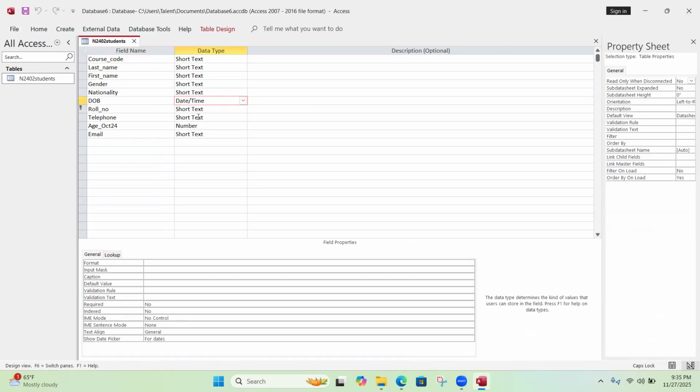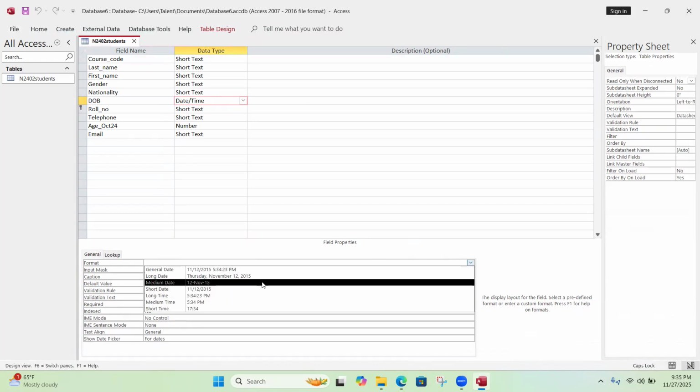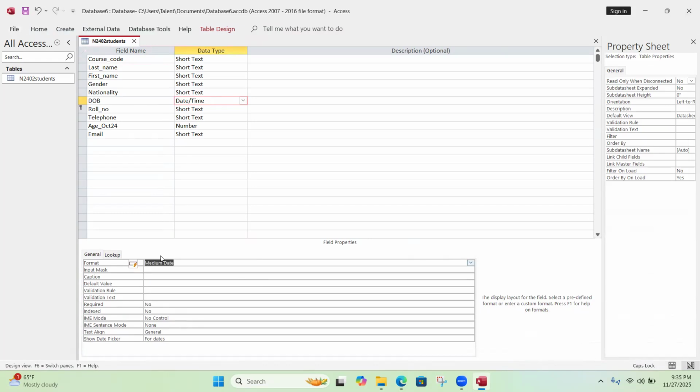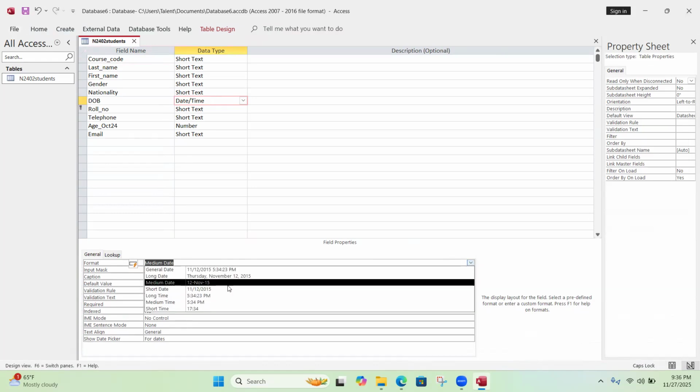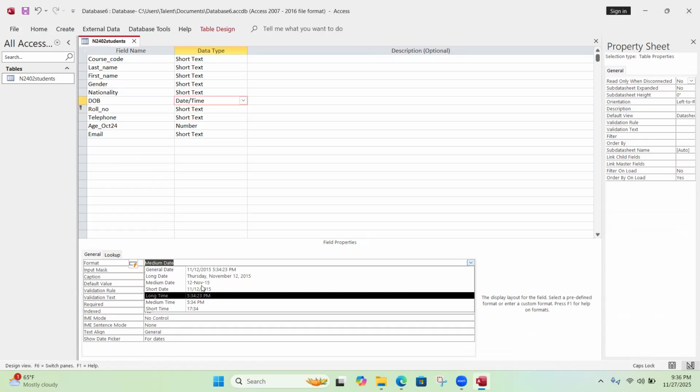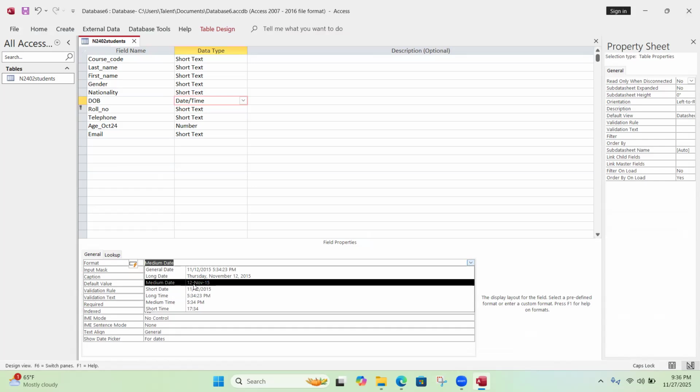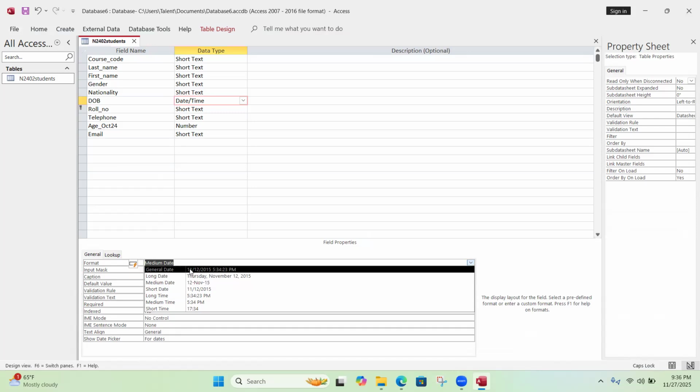On this date with time, we want it to follow a format that we have been given on the question paper, right? So it's a medium date, so we are selecting medium date. From that down arrow, we are choosing which one follows the same that we have been given. So we can see that this one, 15, is following the same format that we have been given on the question paper. But in the case that you don't find it, you just have to type the format that you have seen on the question paper.